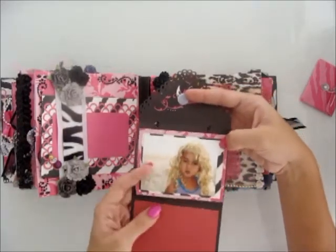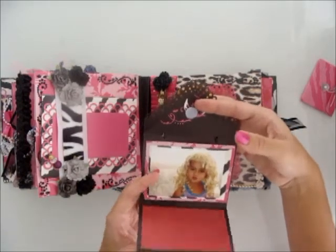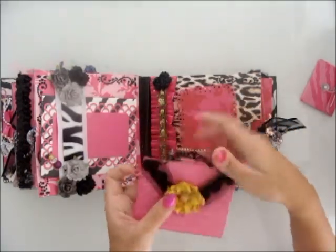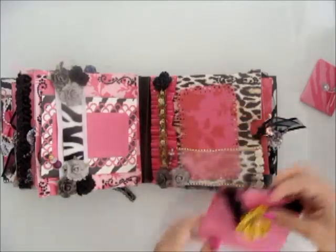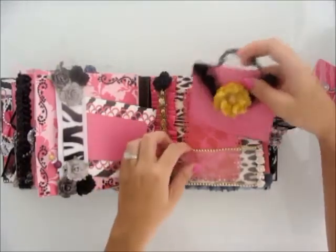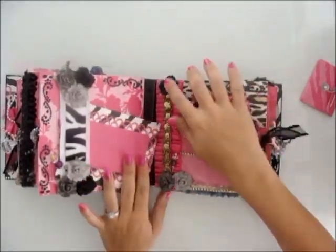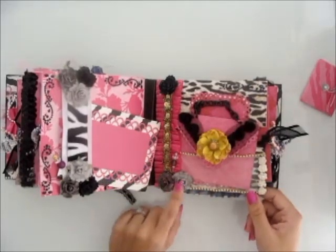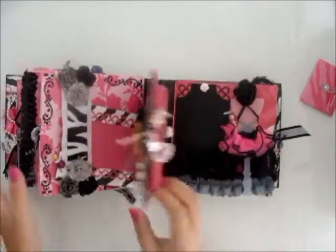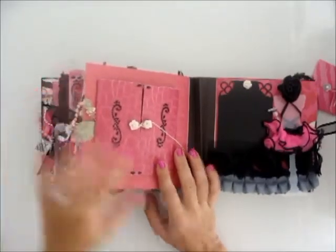That's a blonde wig. She was playing rock star, so we have a blonde wig. Velcro. Pretty little purse. Alright, and then what else? I love these flowers from Recollections. And my pins look really nice with it too. Another one of my pins with a flower just sticking from behind.